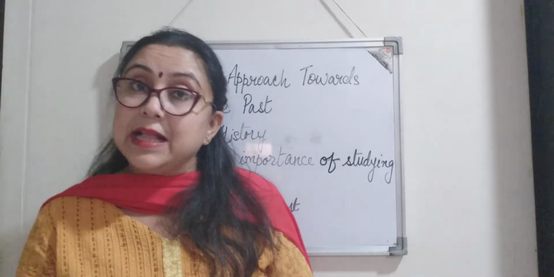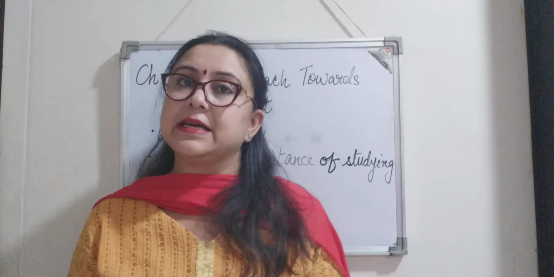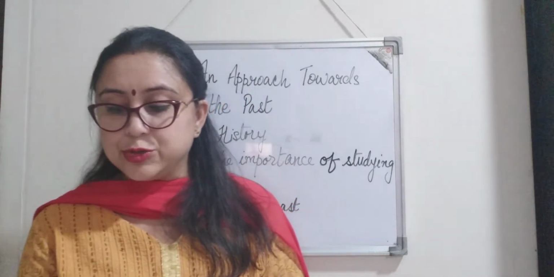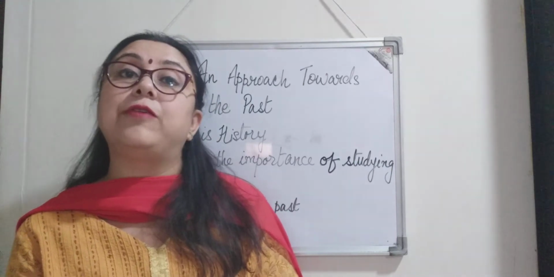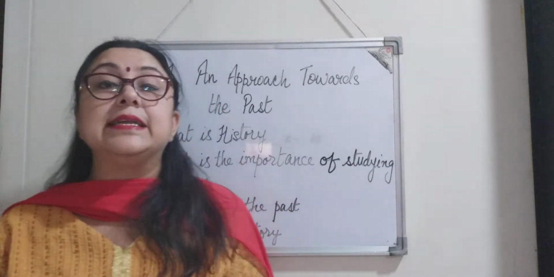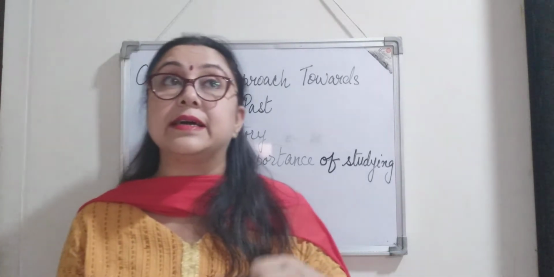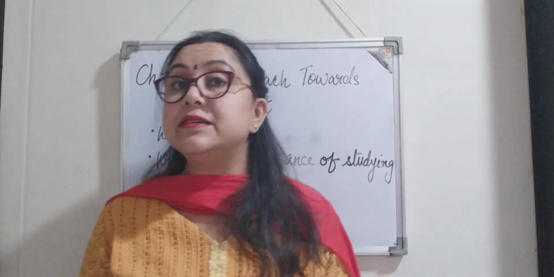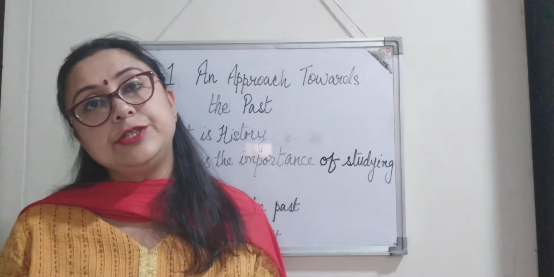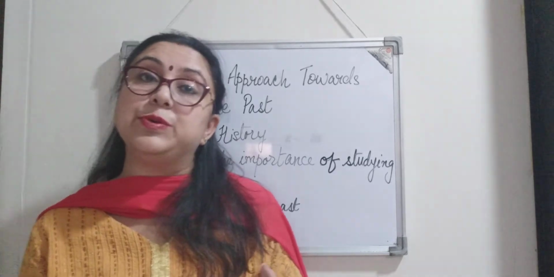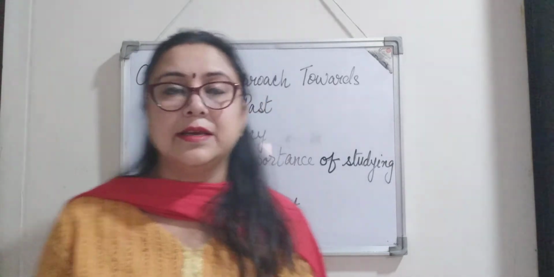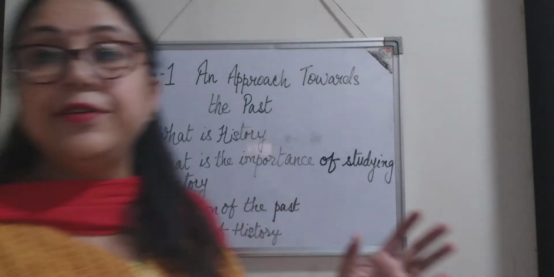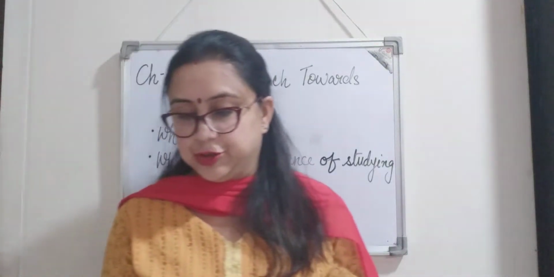So history helps us to understand this continuous progress made by humans, and we also get to understand the basic nature of our society when we study the lifestyle of the people, the working, the culture, the way of living of the people. So obviously we get a clear picture of the ancient society, right? The way people used to live, right? So these are the importance of studying history. This is the reason why we study history.